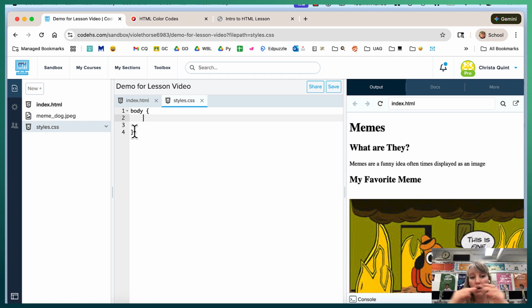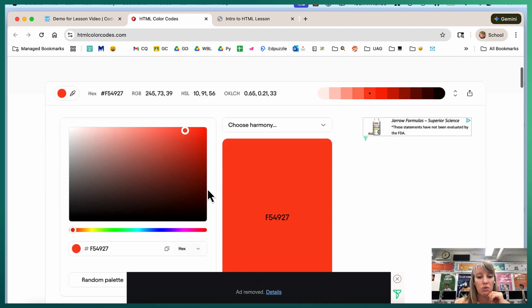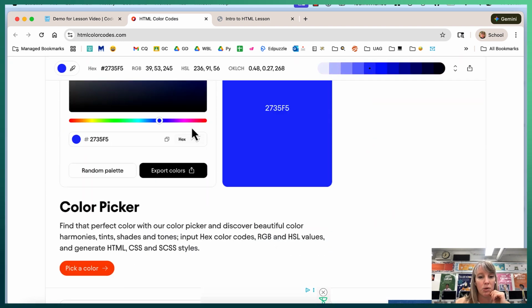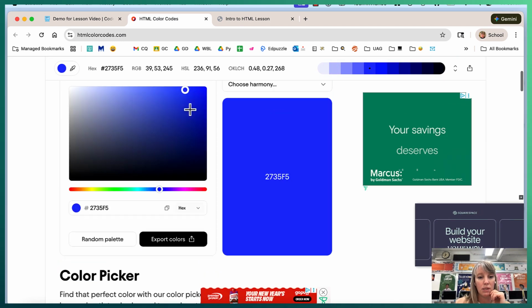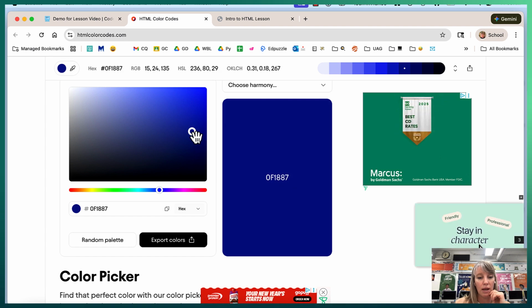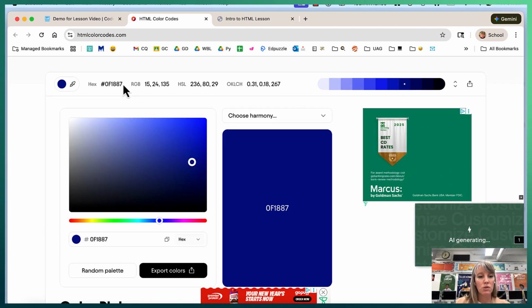So I'm going to go on each line and add a style. The CSS language uses curly brackets to show what style you want contained for the body. The body of the web page is just the entire web page. I'm going to add a background color to this, and I'm going to choose a dark color. So I'm going to pull this over here and maybe pull it down so I can get a darker color like that, and I'm going to use this value here.